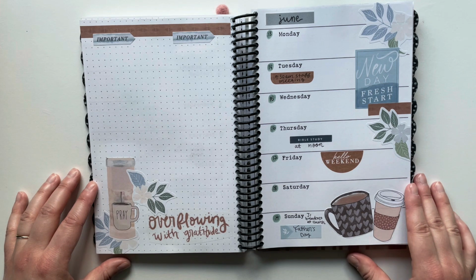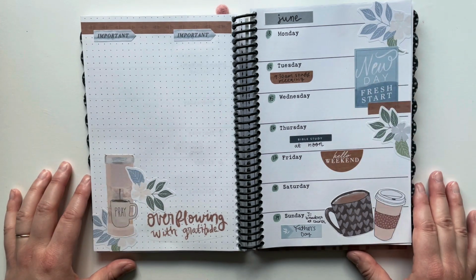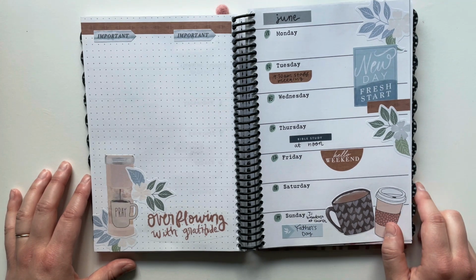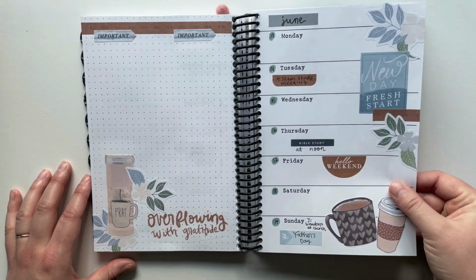He also loves the color blue. It's his favorite color. So I added some blue elements to it. And I picked the mugs with the hearts on it because I just love my dad so much. He is the best dad ever. So that turned out nicely.